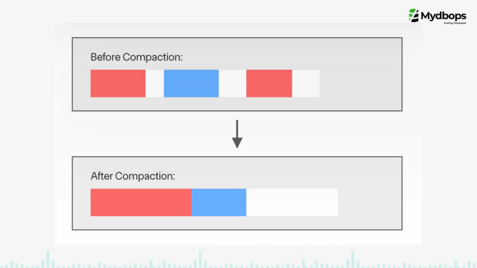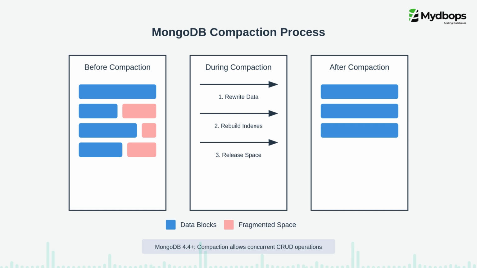And I'm guessing compaction is especially important if I'm using the WiredTiger storage engine, right? Yeah, definitely. WiredTiger relies on compaction to perform at its best. And here's a cool thing. From MongoDB 4.4 onward, you can actually run compaction on secondary nodes. Oh, that's nice. So you don't have to interrupt your primary node, which is busy handling all the live traffic. Exactly. It makes the whole process much less disruptive.